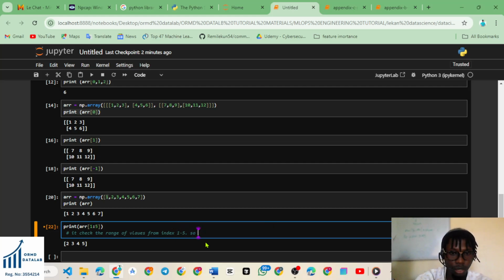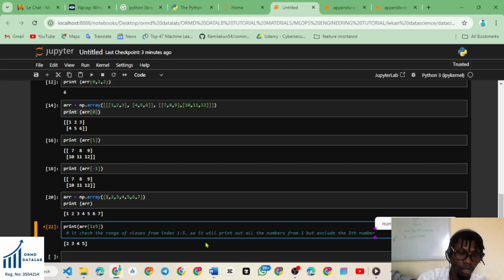It will print out all the numbers from 1, but it will exclude the fifth number. So that's why we now have 2, 3, 4, 5 as our output. If you have any question, please let me know, and you can try as many examples as you have.